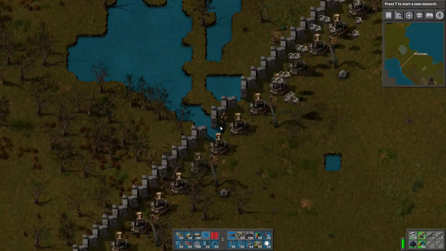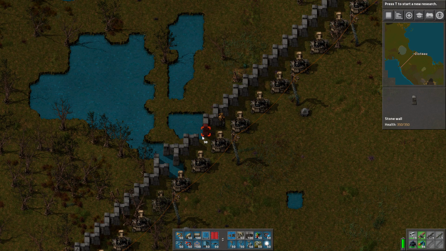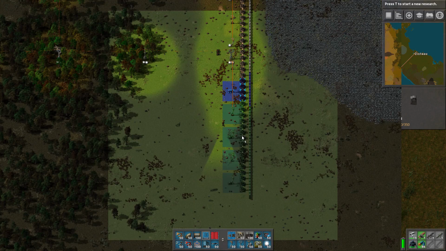So that's set up. There is a little bit of a gap here, I guess. Can aliens really run through there? They shouldn't be able to, but I'm gonna do some extra things like that just in case.